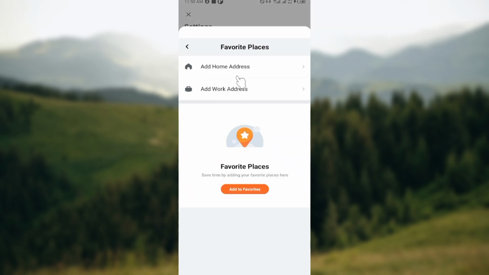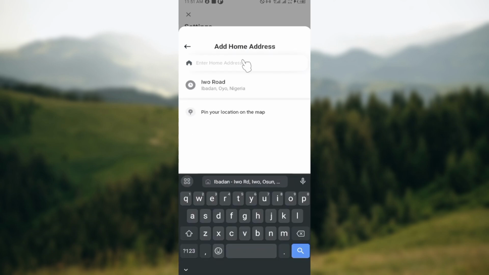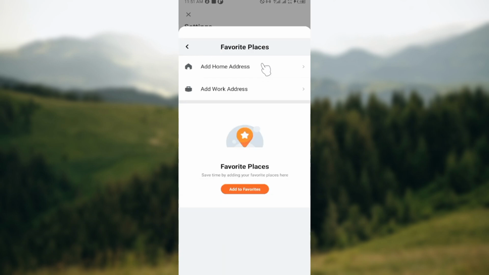So to change it, you can just click on add home address. Now, I have not added any address initially, but if you had, you will see the option edit. You will see the pencil icon also on this page. Just click on the pencil icon of the particular address, and then you'll be able to edit it and change it the way you want. The same thing applies for your work address. Just click on the pencil icon and then you'll be able to change and edit it.